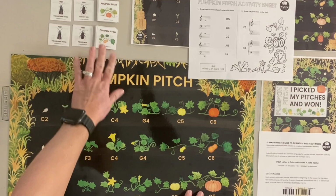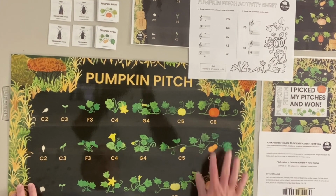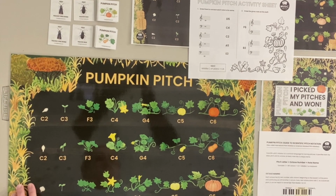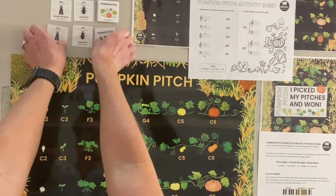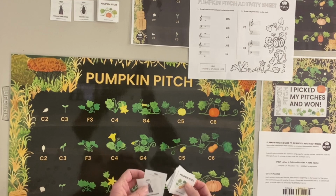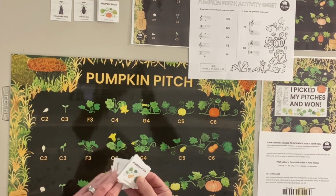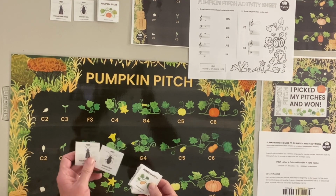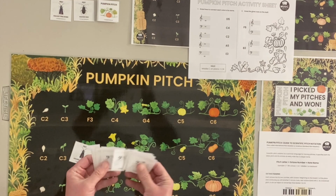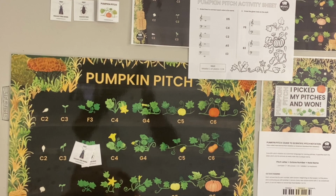Real quick, so the students, before they play, they're going to pick. I always have them look at the end result of the pumpkin that is being grown, and they will pick from the pumpkins, and that is the card stack that they will receive. So if a student picks this pumpkin, they're going to get this set of cards. So I have these turned over. The pest cards are turned over so that they can see that they have these two pests to play. But in the stack, when I hand it to the student, these are just all of the notes on the staff, the landmark notes that they're referencing, okay?